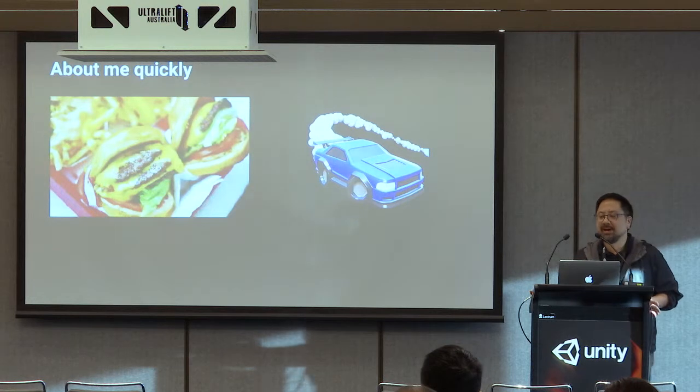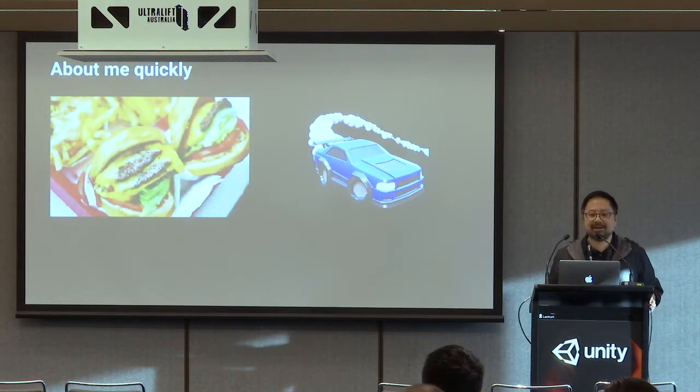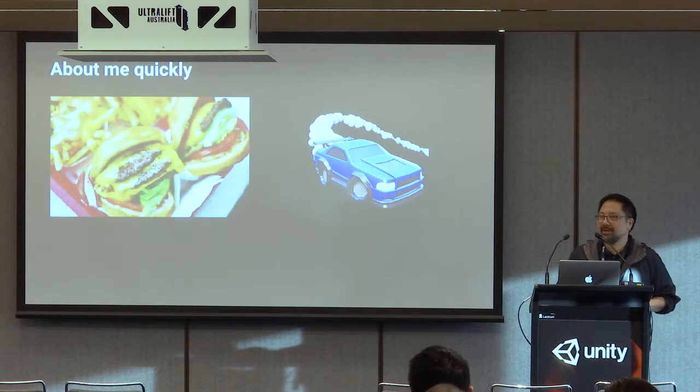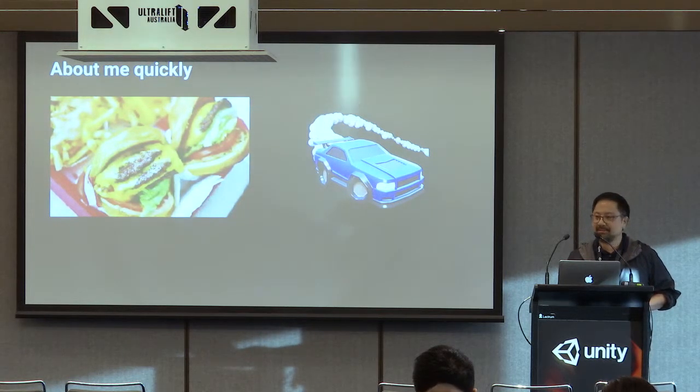About me quickly, I'm originally from the States, but now I call Australia home. I've been programming for around 13 years now, in Tokyo, America, and now Australia, and I've been using Unity for 8 years, ever since something like 2.6, so I'm pretty old. I'm a self-taught graphics programmer and the first person on Crash of Cars. That's me.